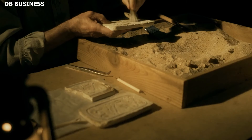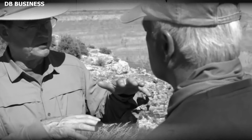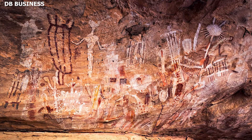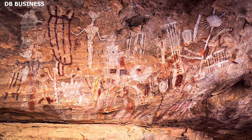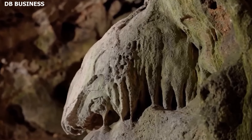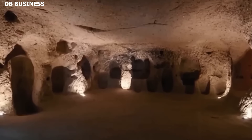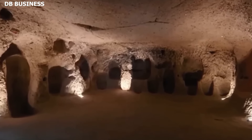The question that immediately arose was: who carved these symbols and why? Archaeologists and historians descended upon the site, hoping to decipher the origins and meanings of the symbols. Preliminary dating methods suggest that the carvings were over a thousand years old, coinciding with the presence of indigenous tribes in the region, such as the ancestral Puebloans, who have left behind evidence of their existence in other parts of the southwestern US.